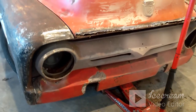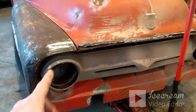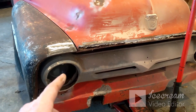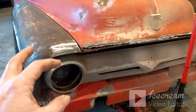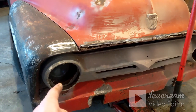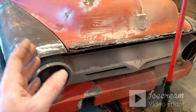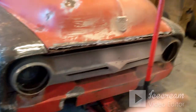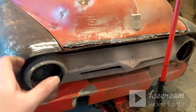I haven't 100% decided yet, but those headlight buckets on both sides are really bad on this grill, and it's going to be a headache to remake those. So I may look at just buying two new headlight buckets, cutting these out, drilling out or grinding down the spot welds, taking those off and putting two new ones on, because the grill itself is okay. It's just the headlight bucket retaining spots.